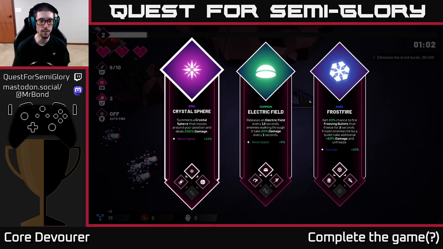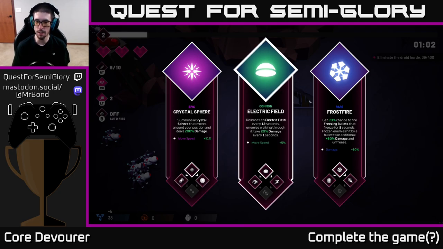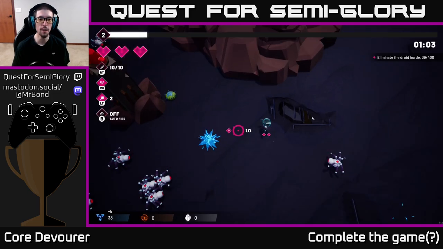Crystal Sphere sends a crystal sphere that moves around your position and deals 200% damage, and we gain 11% move speed, apparently. Release an electric field every 12 seconds. Enemies walking through take 20% damage for 1 second, with 5% move speed bonus. Or Frostfire, again, 20% chance to fire freezing bullets. Freeze enemies for 2 seconds. Whenever an enemy is hit by a bullet, take an additional 80% damage, and an extra 10% bonus to damage. Let's start with the Epic Crystals. Here I go. Why not?